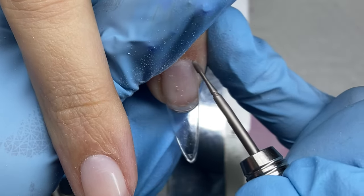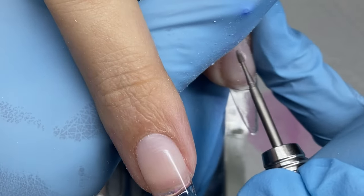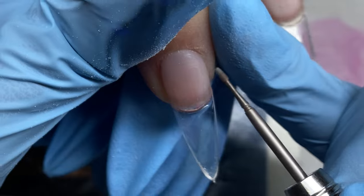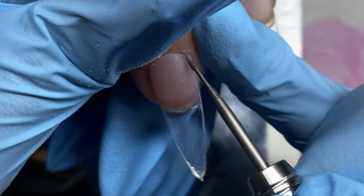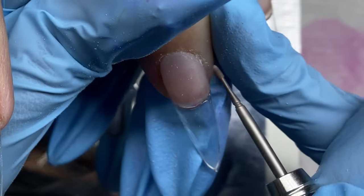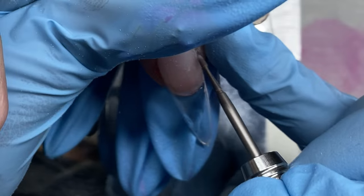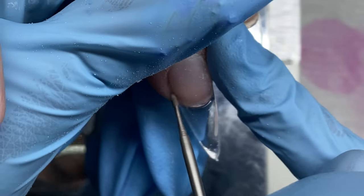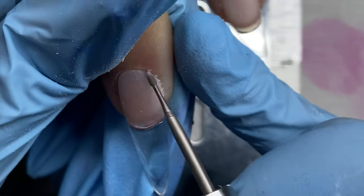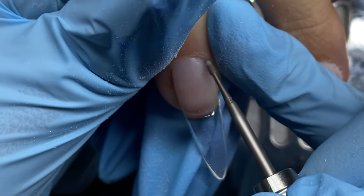But there are so many variables attached to it, because you see, I spent a lot of time doing prep, all this time with the e-file, flushing out the cuticle area. I'm using the mini skiver bit now, just to clean up the cuticle area even more to make sure it's nice and flush. I had just a little bit of seepage of the product on the right side of this nail, as you can see, and I'm just filing that off and getting it nice and flush.